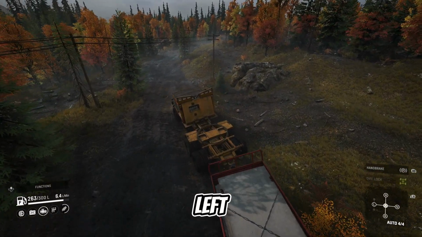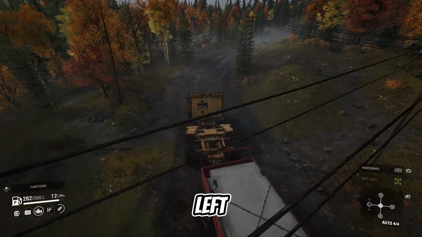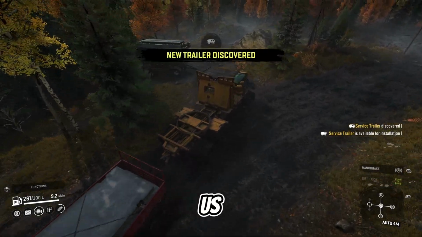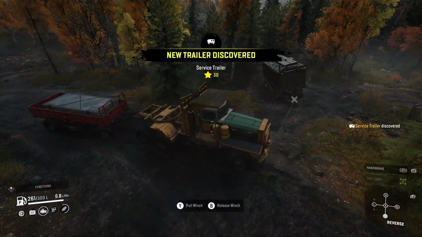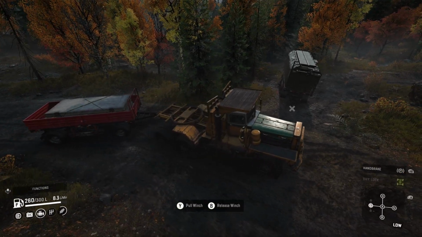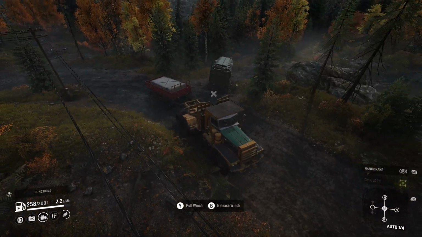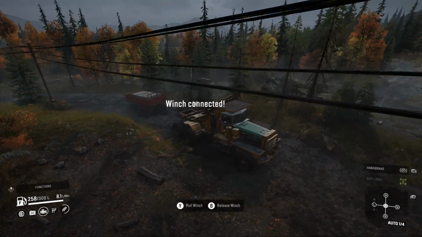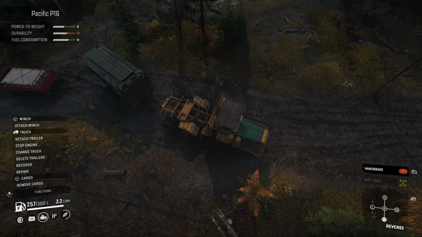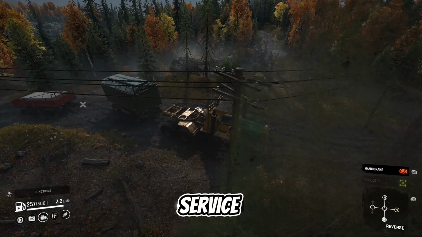Now after making a left, we can travel up the road a little ways here, and we will find a service trailer off to our left side of the road. Let's take it with us. We can winch the sideboard trailer behind the service trailer.